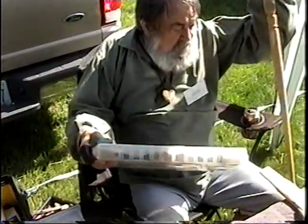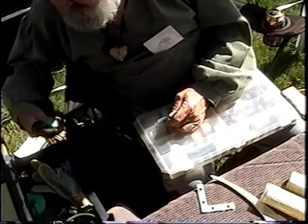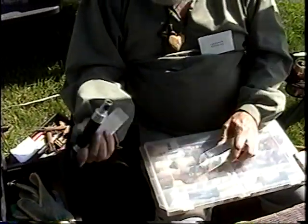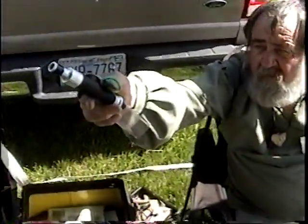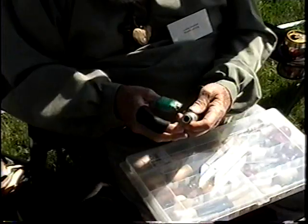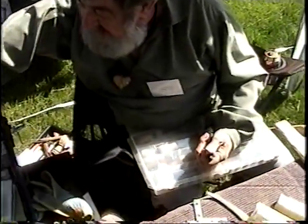I'll show you another little trick I've got. A lot of times a person will get old and get kind of nimble fingers — his fingers get to where they're not as good. This is a piece that goes with a Fordham — it's like a big Dremel tool. It's got a tube on it, and it hooks in the end so you can see how big that tube is. It's got a swivel that goes in there through that little band out there. You just twist that band around. I've got bits where they go around — rotating.